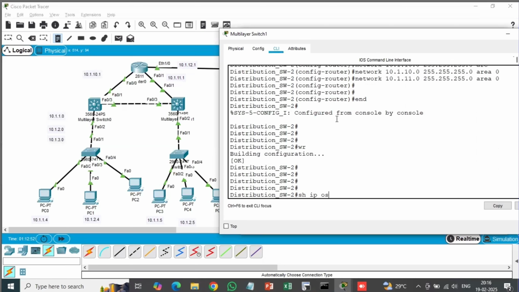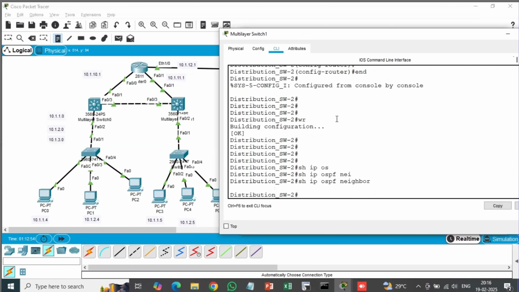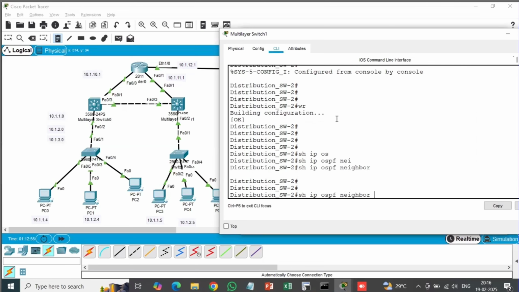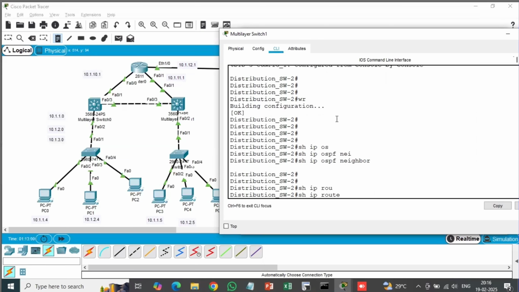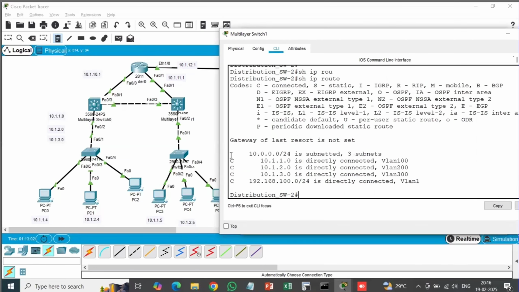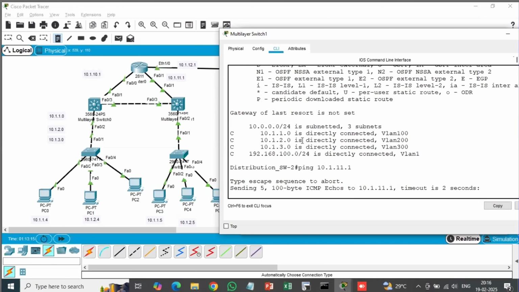Show IP OSPF neighbor, no neighbor found. Show IP route, show IP route. Still I don't see the route from this switch to here. Okay, fine. Let's try to ping this IP address, 10.1.111.1.